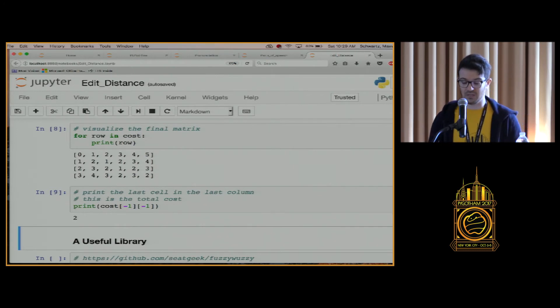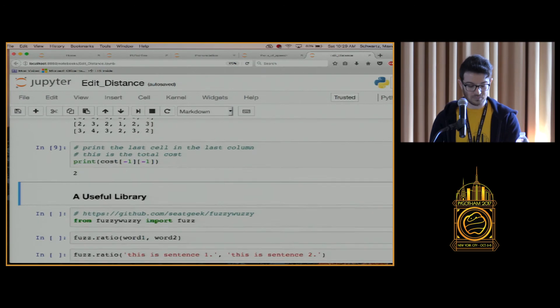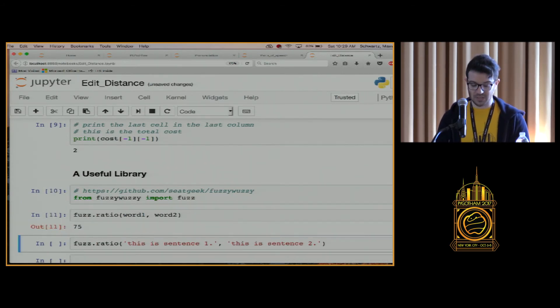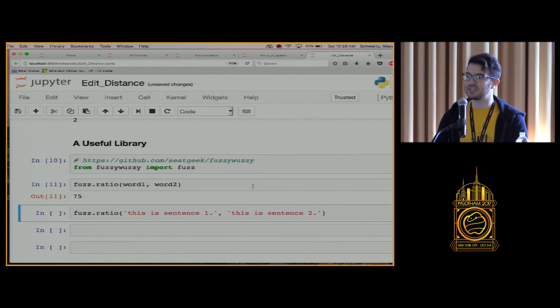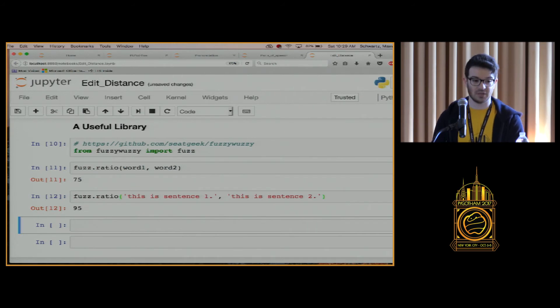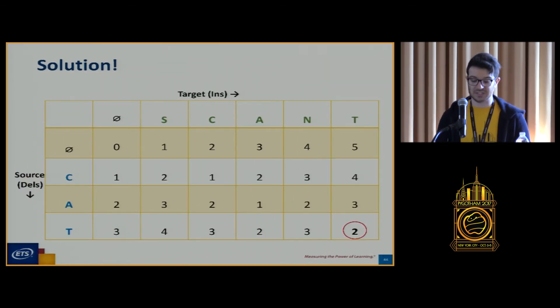All right. Moving on. An important library that you might want to use is a library called Fuzzy Wuzzy. This is a pretty fun one. It's an open source library that does edit distance very fast. We can compute. It gives a score up to 100. This is going to tell us what the difference between these two words is. It gives us a ratio score. So 75 is going to say 75% match between our word one and our word two. We can do it with longer strings, which is what it's super fast for and very useful for. Not what we're using in this one, but a useful one to be aware of.